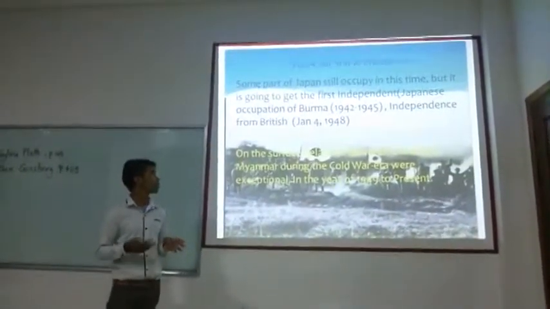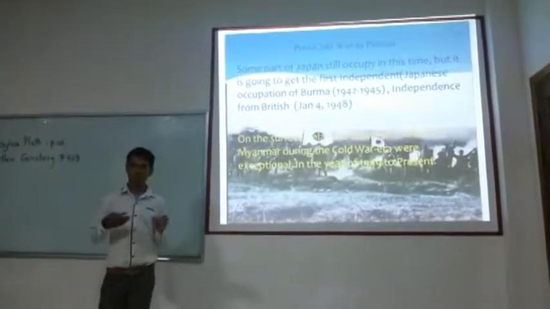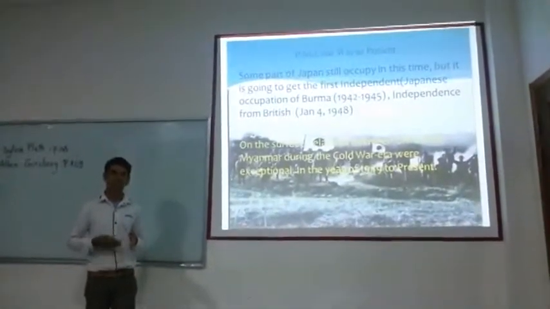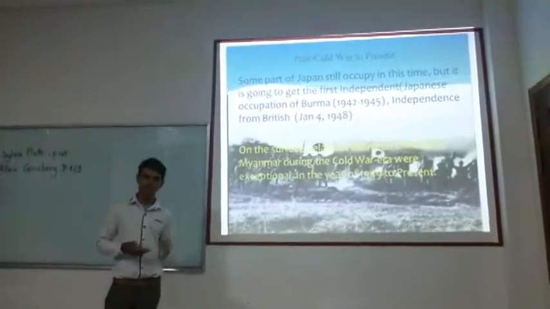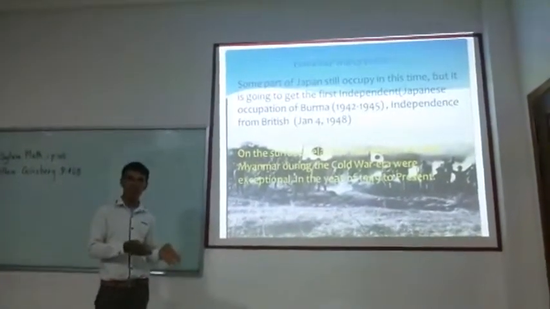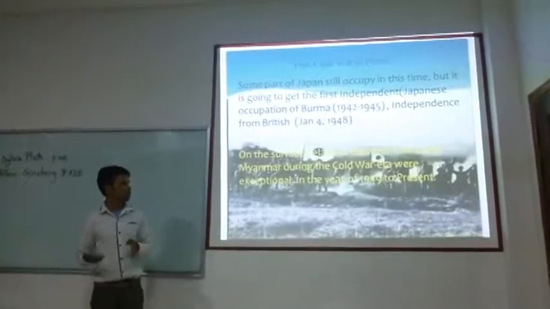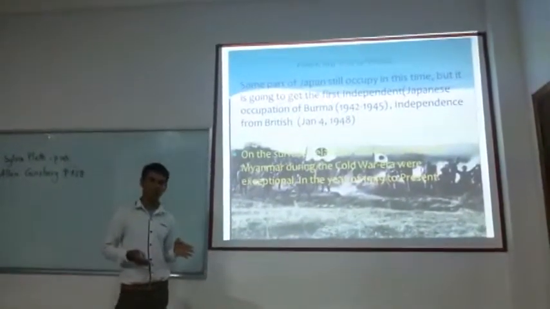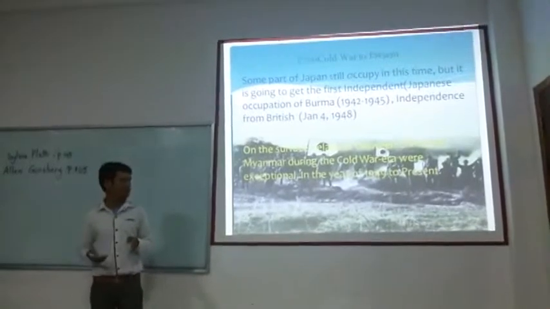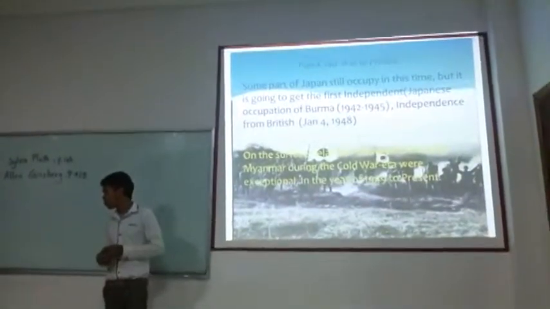Now let's start talking about the post-war and Cold War to the present. Even though this country got independence from Britain and from Japan, it still could not get full independence in its own country. It still has some problems with its borders, such as with Thailand, China and some other countries. They did not mention this in the document, but it is information I got from some documents saying that this country still has some problems, or what we can call the Cold War of this country, along its own borders. So go to the next.